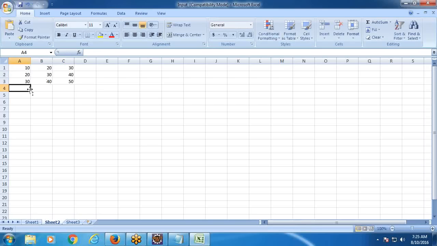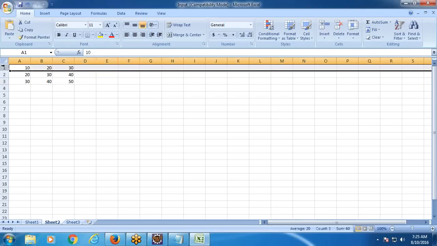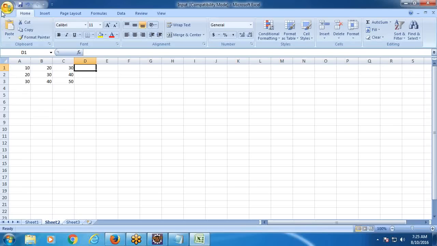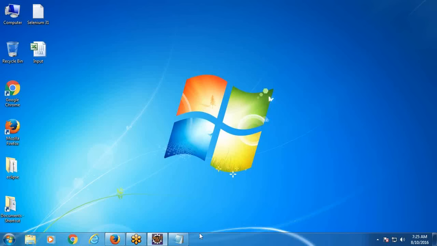Okay, 3 records, each record having 3 fields, 3 columns. My requirement is to add these 3 numbers, for all records. Okay, this is my requirement. Data is available in the second sheet.